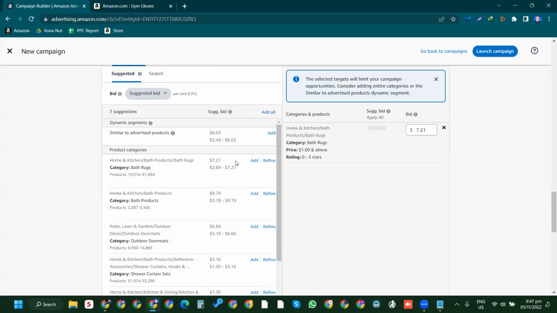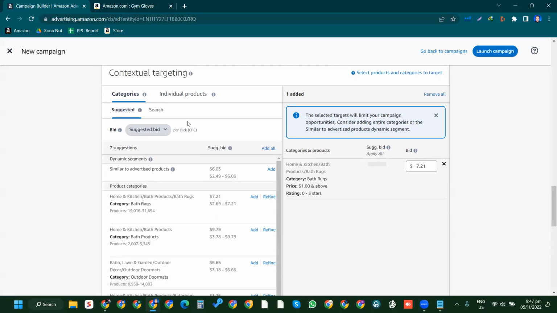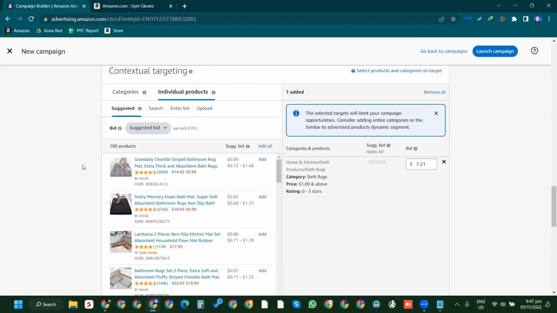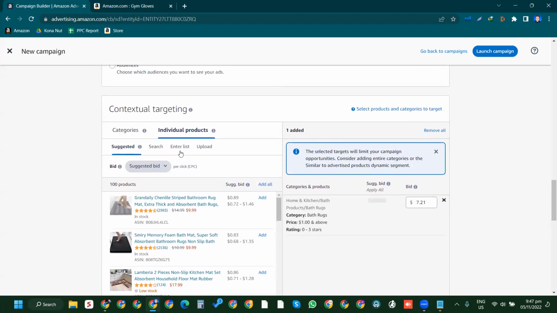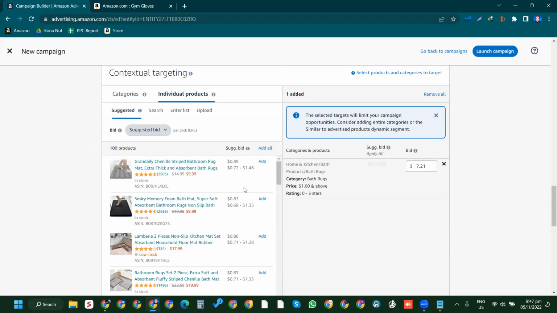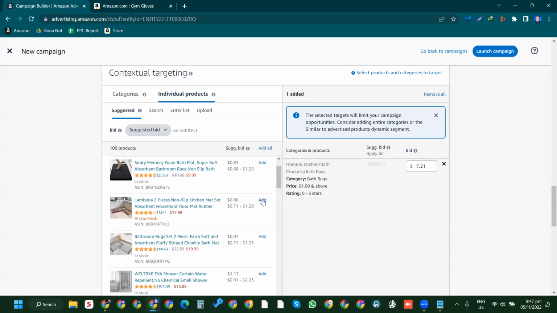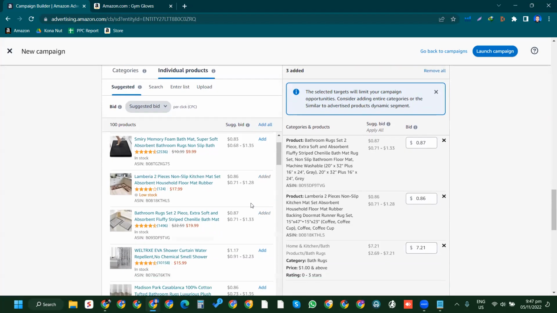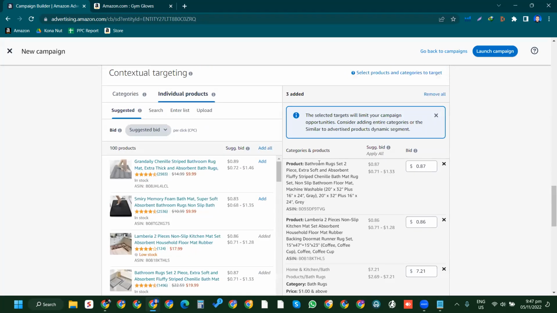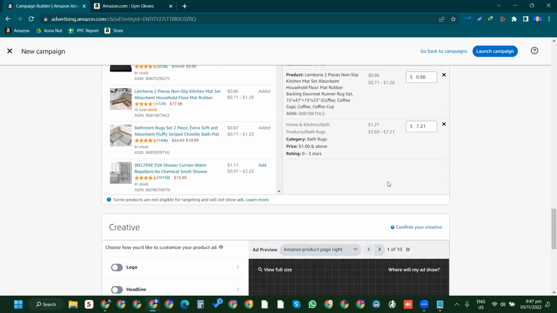That's the category targeting. Now, the other option is we also have the individual targeting for product, which is right here. Either you can put a list of competitors, or you can follow this suggested competitor right here by clicking add. Totally depends if this is something that you'd like to target, the competitors. That's contextual targeting. How about keyword?